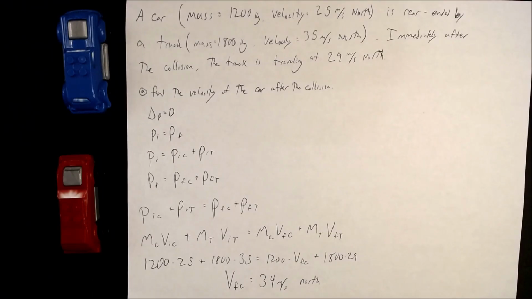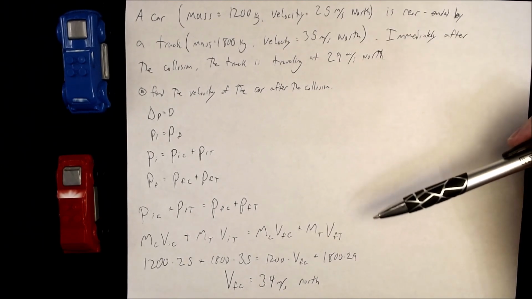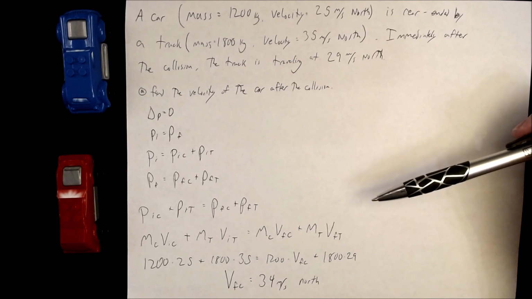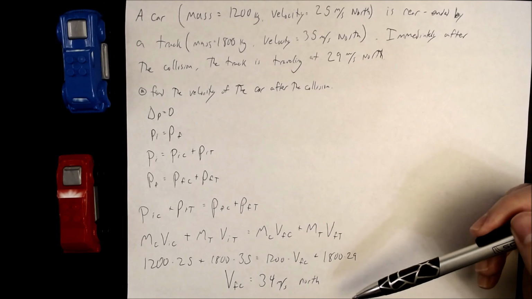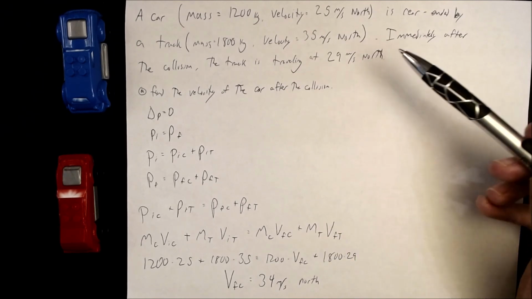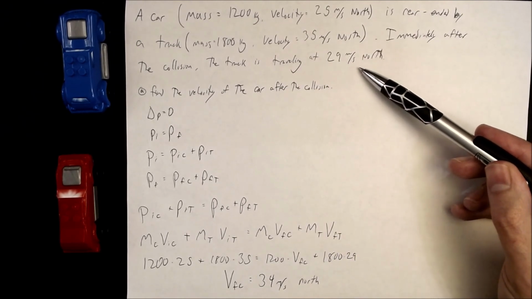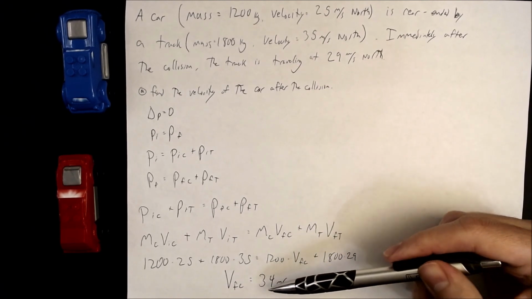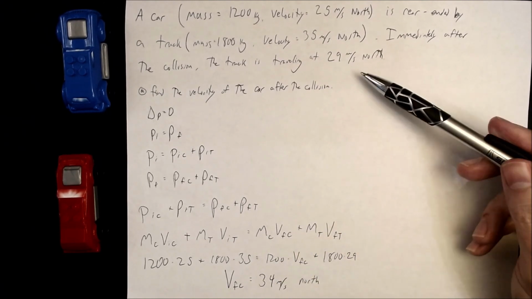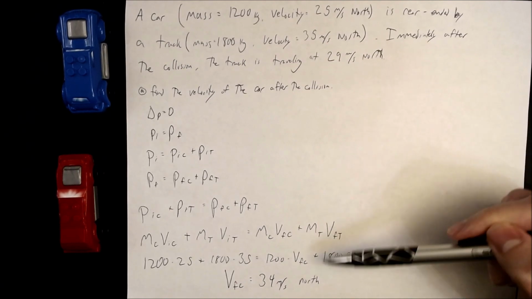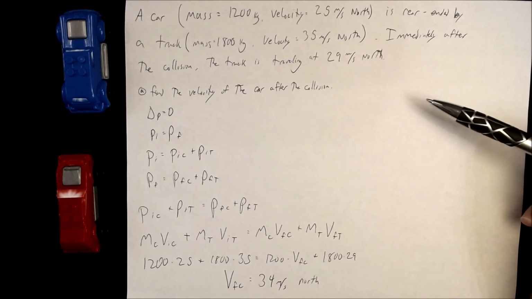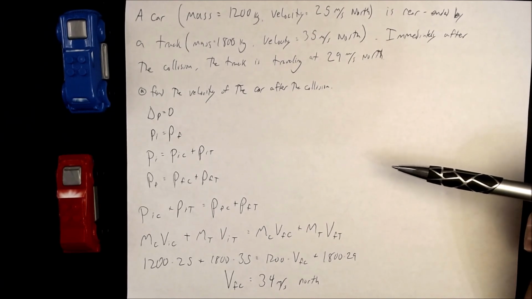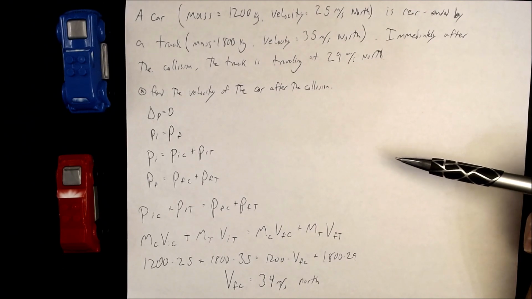Alright, next time ends up being right now because I wanted to mention that this ends up being an inelastic collision. You can kind of tell that because, well, they certainly don't stick together. The truck was traveling at the end at 29 meters per second north, whereas the car is going at 34 meters per second north. So they definitely didn't stick together if they're going at different velocities. And you can always calculate to see if energy was conserved. In this case, energy is not going to be conserved.